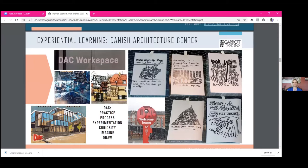Educational structures within the U.S. often are more about reiterating information and knowing the right way to proceed. The DAC was very experimental — about practice, process, curiosity, and imagination. Drawing, design, and invention only get better with practice. I really enjoyed this approach to experiential learning: having patience, imagining the possibilities, and going with your nature in constant, dedicated, deliberate practice. It was a mind-blowing shift in what learning has always been to me.